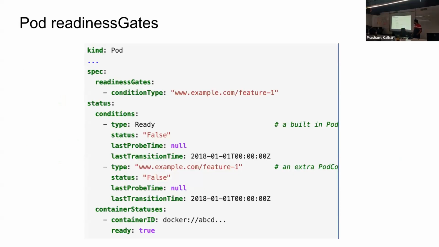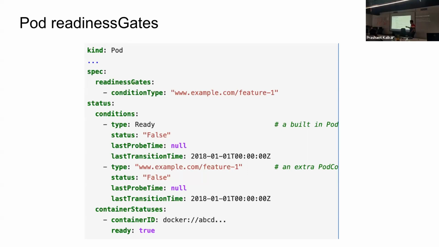There are other ways to do similar things. There is something called a readiness gate, which is being used by the AWS load balancer controller. If you end up using that, you can add some arbitrary readiness gate. You can make up anything. There is a syntax or format for this, but the content can be anything. So in this case, you are just saying that example.com feature one is the condition for the pods to say that they are ready.